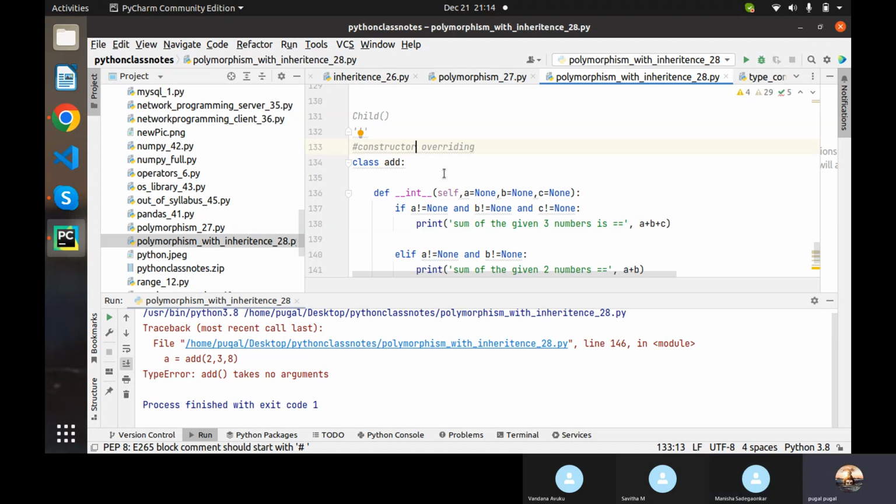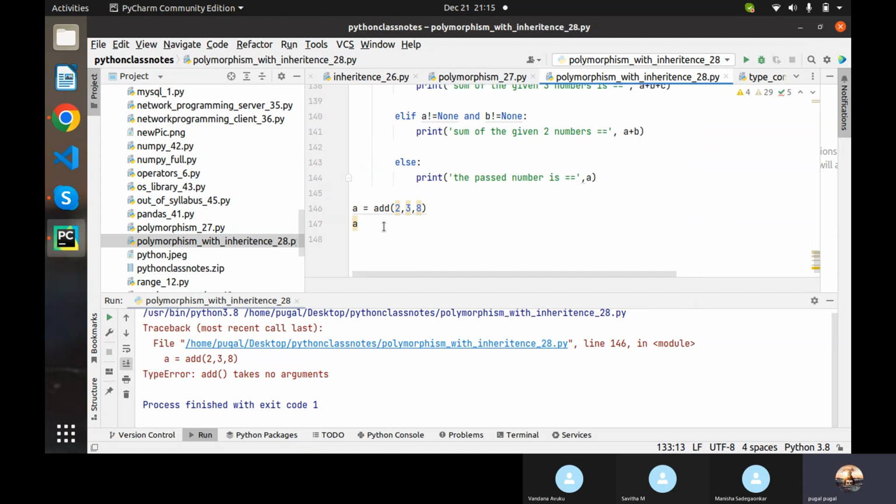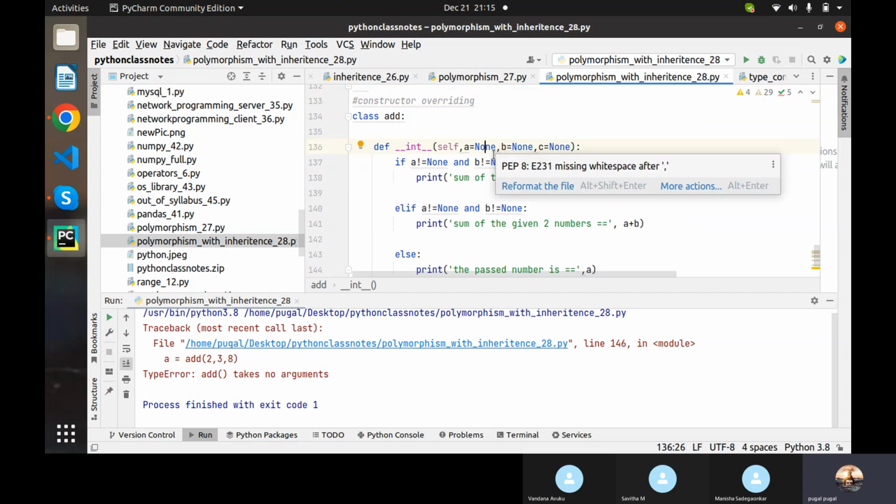Okay. So constructor overriding, I think it's not possible, I hope. That is the reason it's throwing an error here. Even when I'm calling add with the 3 data, see, it is not taking them.